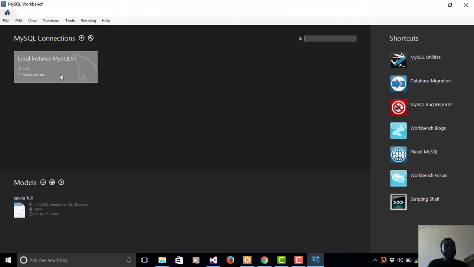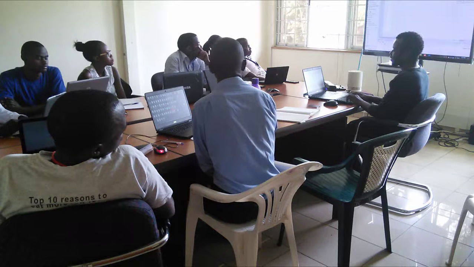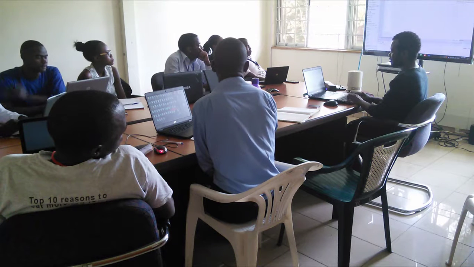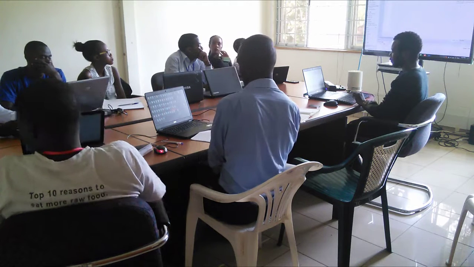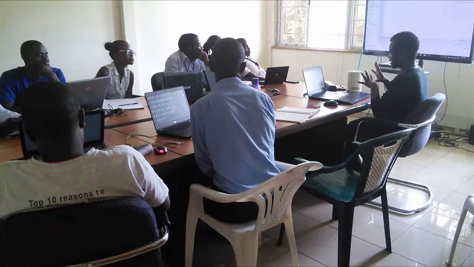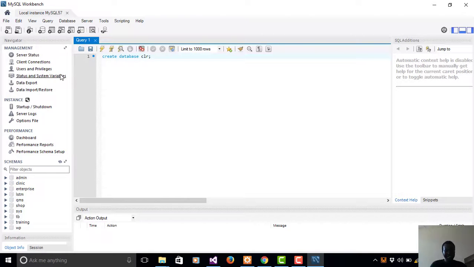So punch that, and at least connect, at least open a database. I'm going to do a new database, and I'm going to call my database CLR training, Common Language Runtime training. So let's start by creating our database. Create database, and then I'll give my database the name CLR. So that's now a valid command for creating the database: create database, then the database name, with a semicolon.